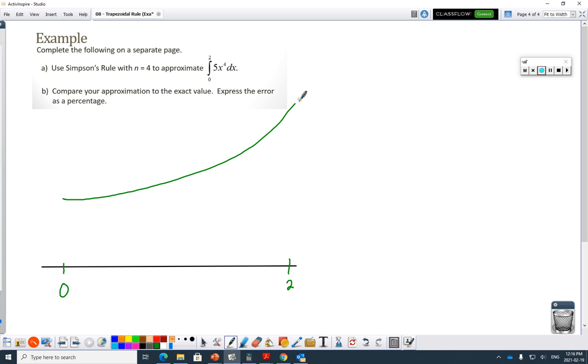And then you go, okay, n equals 4. Well, I got to do a little calculation up here. If I want my h, it's b minus a over n, like always. So it's 2 minus 0 over how many intervals? 4. And so I get 1/2 this time. We want intervals of 1/2. Notice, even. Simpson's rule with n equals 4 had to choose even. So if they're half wide, I'm getting 4 rectangles.